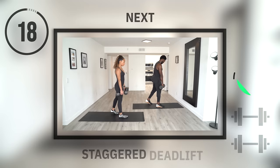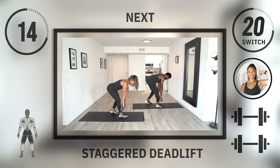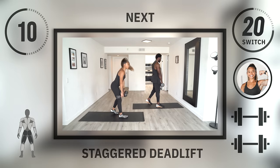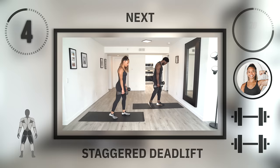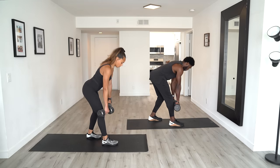Next up is a staggered stance deadlift. You're gonna start with your feet hip distance apart with your right toe behind your left heel. You're gonna hinge back in the hips, keeping all the weight back in the heels and the tension in the glutes and hamstrings. Again, you wanna keep your core nice and tight here to protect your lower back, and you should feel your glutes and your hamstrings.